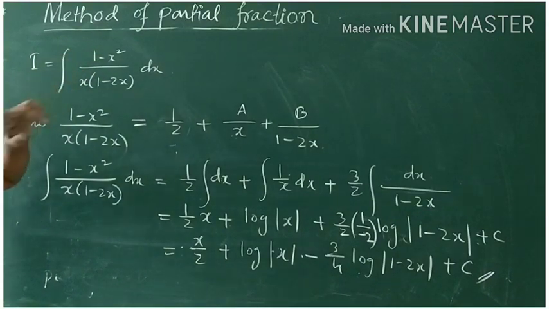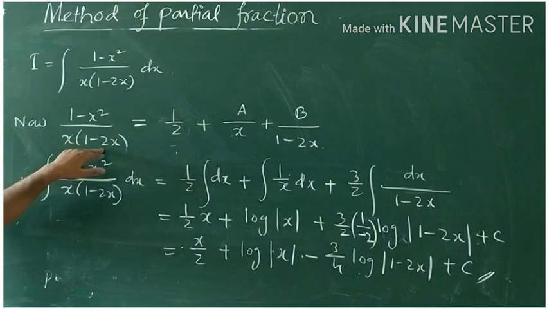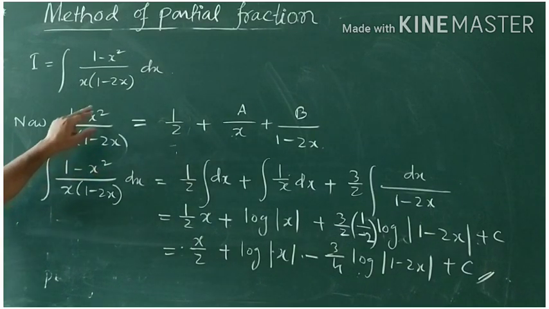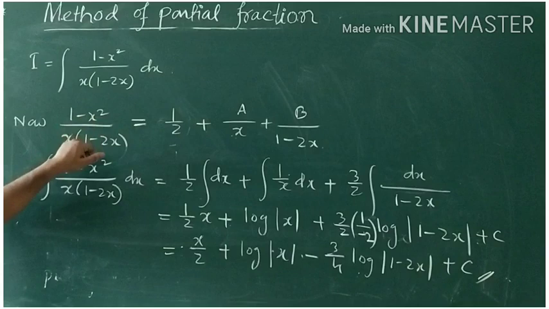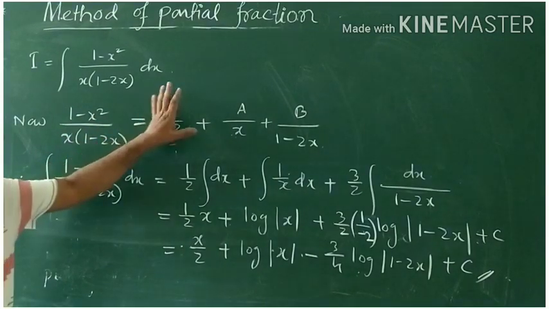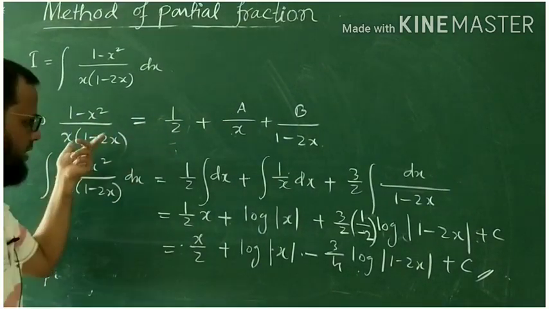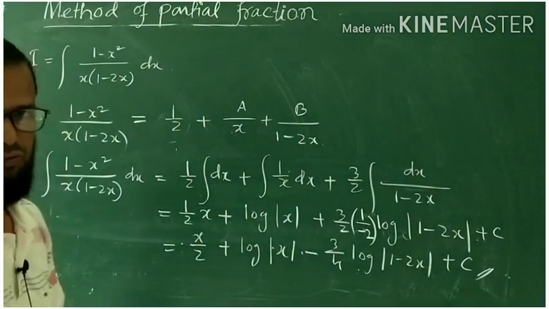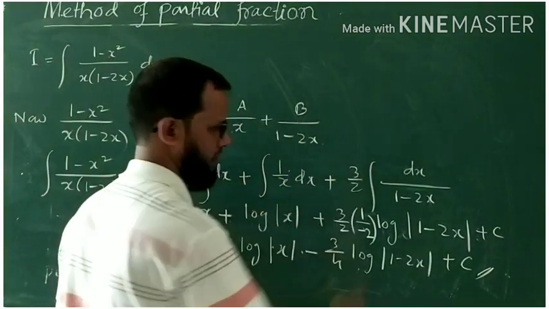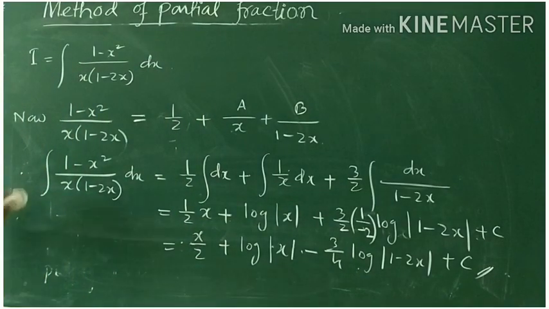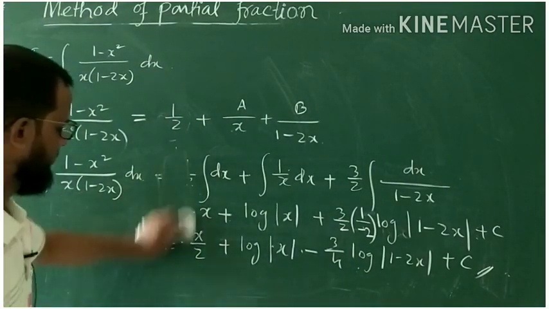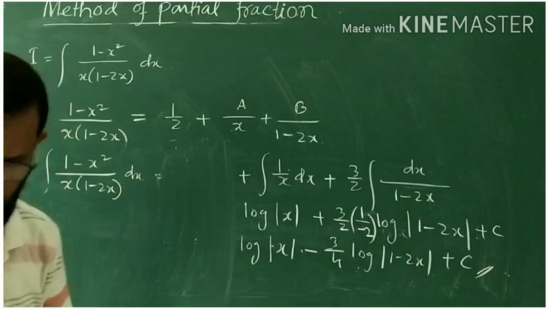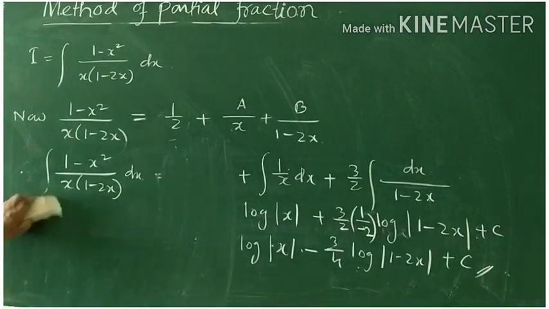पावर अगर सेम होगा तो आप क्या करेंगे? आप कोफिशिएंट ऑफ एक्स स्क्वायर नीचे जो डिनोमिनेटर में है उससे कोफिशिएंट ऑफ एक्स स्क्वायर इन द न्यूमरेटर को डिवाइड करेंगे. जो रिजल्ट मिलेगा वो रिजल्ट लिखेंगे. इसके बाद बाकी जो 2 फैक्टर के वो 2 फैक्टर के हिसाब से 2 कांस्टेंट लगाएंगे. If there are 3 factors, what you will do? You will add another more constant. Clear everybody? So this is interesting. So I am going to solve another problems related to this concept.